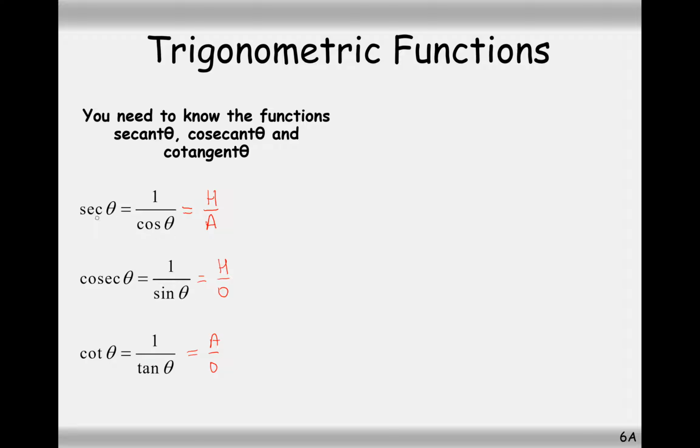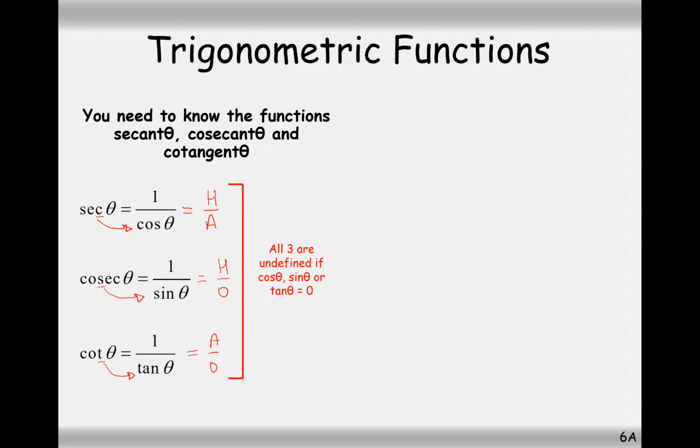One way of remembering which of sec, cosec or cot goes with the appropriate function is to look at the third letter, and that will tell you exactly what function you're going to have a 1 over of. It's a little bit annoying how there's an S here that could go to sine, and a C here that could go to cos, but it's the third letter actually.